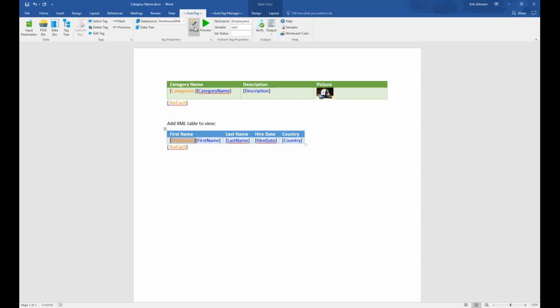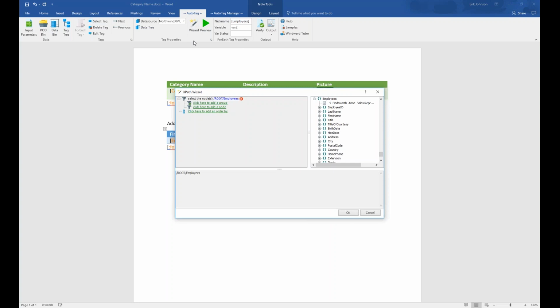Click up here on the wizard button. So this is the XPath wizard. It has a different look simply because we're using XPath. But at the bottom here, you'll notice that XPath is being generated dynamically, just like SQL. Right now it's just returning all of the records from the root employees.